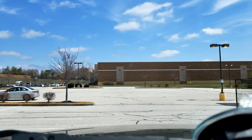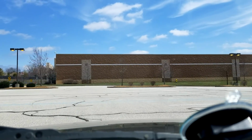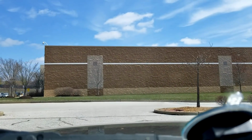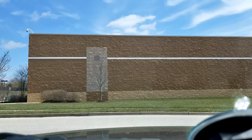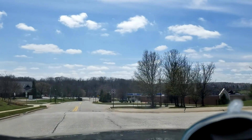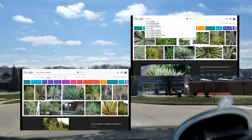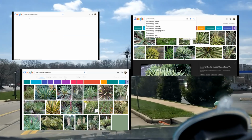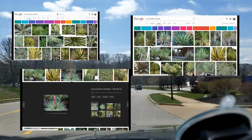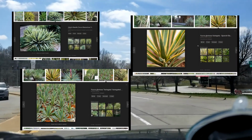Like I said, the gloriosa, just not quite as hardy. Even though typically they're usually rated as more hardy than the aloifolia, I've just noticed anecdotally they tend to crown rot a lot faster in my climate here in St. Louis, faster than the aloifolias do. The problem though is that both of them are fairly hard to find. The gloriosas are becoming more common, but they really shouldn't be. And the aloifolias, I've only seen them like twice ever for sale out here. So, it is what it is. Just gonna keep my eyes peeled for that right yucca.